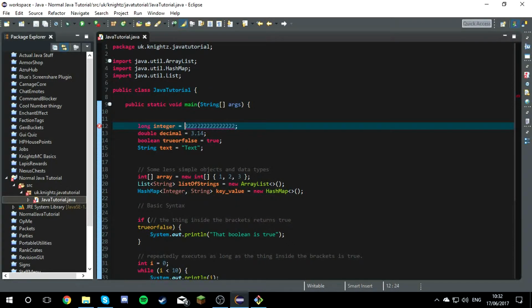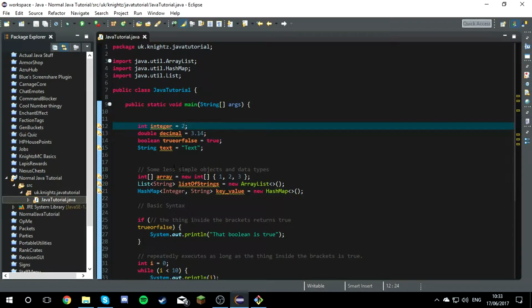I can't remember the maximums by heart, but even for an int it's quite large, and for a long it's larger. Basically, longs have more capacity.